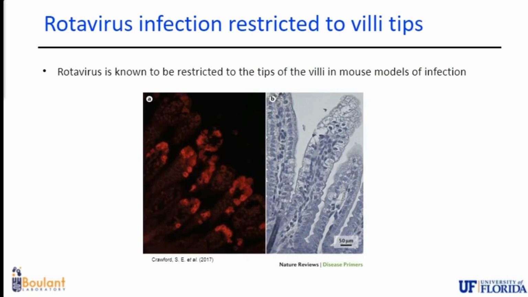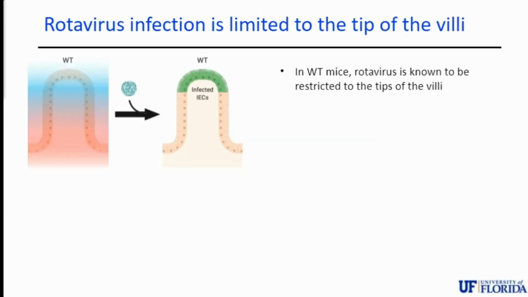And why do we care about rotaviruses? It's because, as you can imagine, it's inducing gastroenteritis, and so it's affecting the gut. But if you actually look at the localization of rotavirus infection in this crypt villi structure, you can appreciate, so here you have in red cells which are infected by rotavirus, that the rotavirus infection is localized at the tip of the villi. And if we go back to this crypt villi structure where I mentioned that we have this gradient of oxygen where the tip of the villi is hypoxic, we found it very interesting that the region which actually has the least oxygen is the one which is infected by rotavirus.